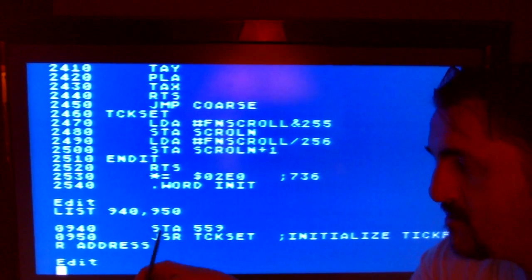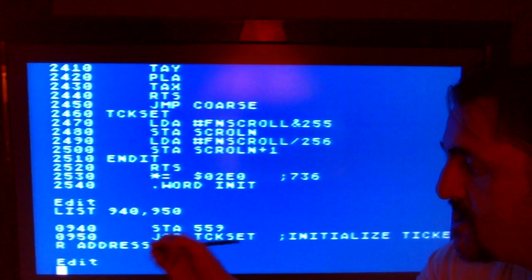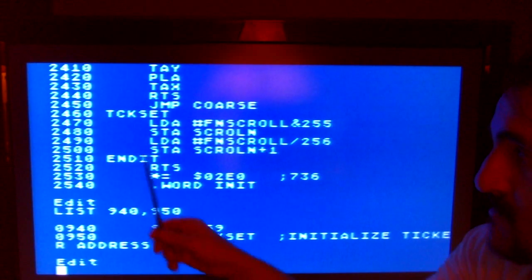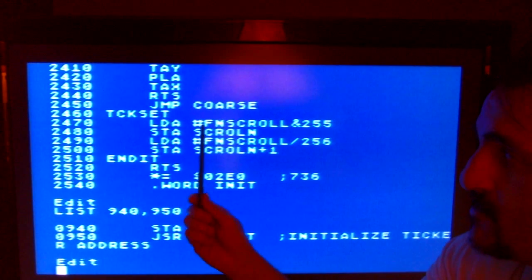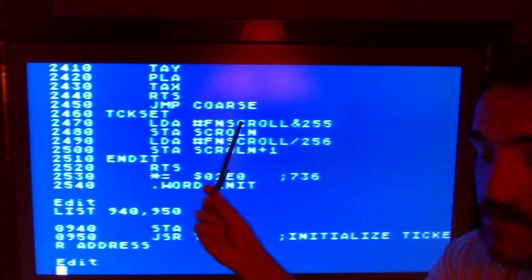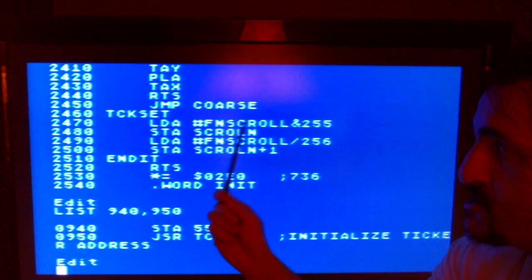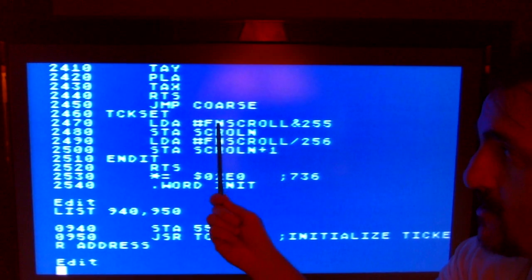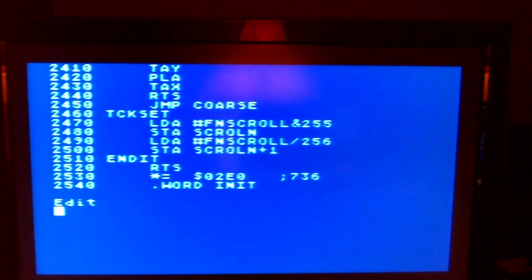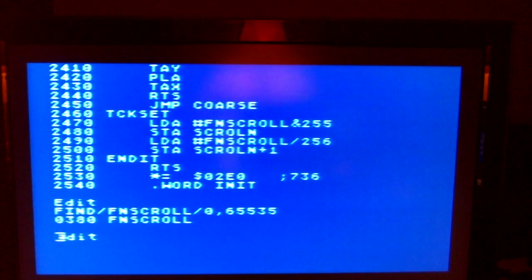So earlier when I showed you when it was jumping to the subroutine called TCK set, it's actually going to this label, which is going to basically update the code in this area. Now what this is going to do is keep track of the display list to scroll in memory. Now earlier when you saw those lines and I set it up, that's what this is doing, it's keeping track of a line that's called HSCROL. So let's look for HSCROL, so I don't lose people again here, and use the find command for that. Okay, so it's at 380.